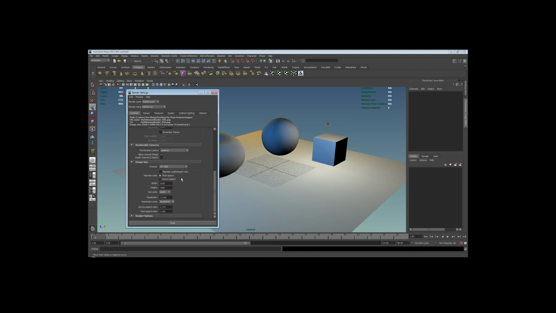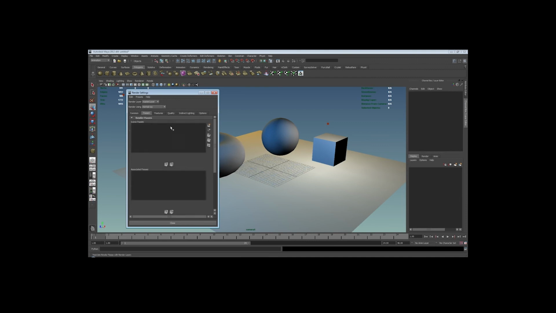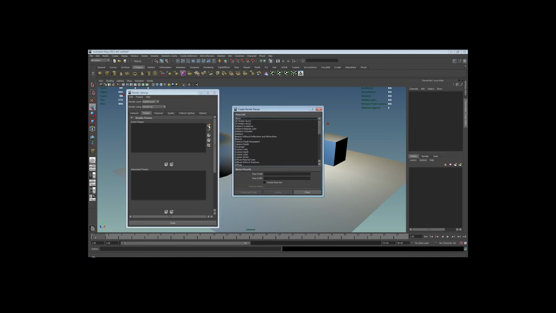Over here you've got passes. This allows you to render the passes of your scene. For example, you can render the specularity or the shadows separately, and it's great, especially when it comes to post-production. Just go ahead and create new render pass. I'm going to add ambient occlusion, beauty, ambient, diffuse, just a whole heap of other things. You can go ahead and play around with this. Maybe reflection. I don't really have reflection in this, so specularity and then just create.